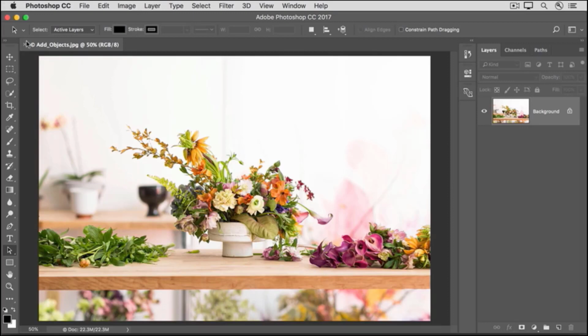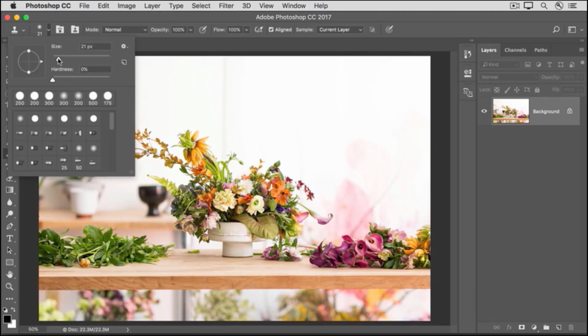Go to the Tools panel and select the Clone Stamp tool, which is here. Hover over the image to check your brush tip. My brush tip is very small on this large image, so I'm going to go up to the Options bar for the Clone Stamp tool and click the brush picker. And there I'll drag the size slider to the right to make my brush tip bigger. It's also a good idea to increase the hardness of this brush from its default of 0. I'm going to put it way up here. And then click in a blank area to close the brush picker.